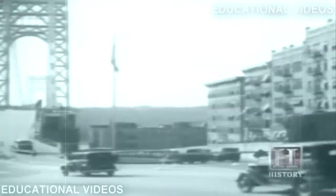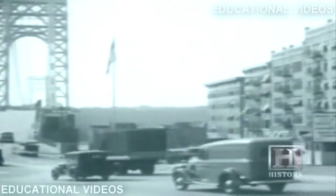After World War II, years of stopped automobile production gave way to a car boom, and the bridge that had given such easy access to the suburbs was now feeling the strain. The problem is that this commuting culture had the seeds of its own destruction within it, because the more it became easy to live outside the city and drive in, the more people wanted to do it. The more people wanted to do it, the less easy it became to drive in.